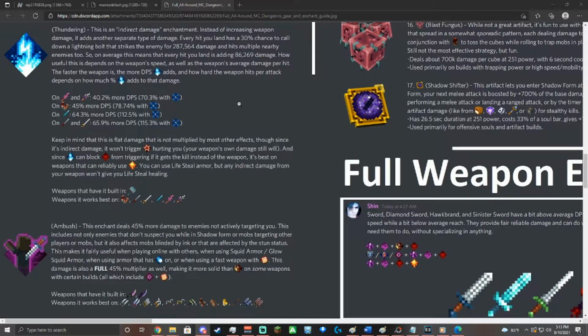Also though, since Thundering can block leeching from triggering if it gets the kill instead of the weapon, it is best on weapons that can reliably use Radiance. You can use Lifesteal Armor, but any indirect damage from your weapon will not give you Lifesteal Healing.